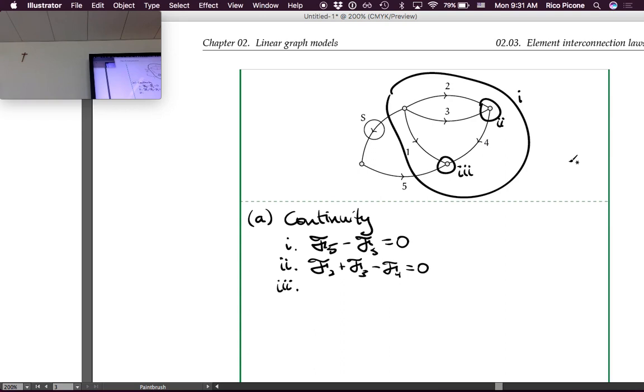So you're thinking of the compatibility, should we go around on the branches? When we're talking about continuity, we're looking at the branches coming in and out of the contour. In this case, branch 5, branch 1, and branch 4 all go into this contour. So we have F5, F1, and F4. Okay.